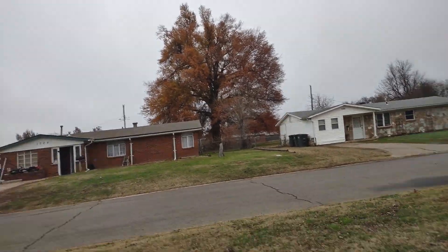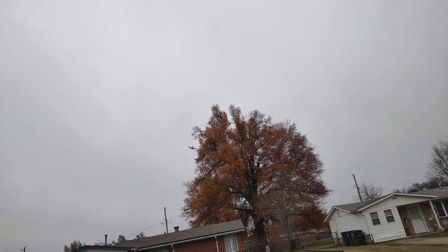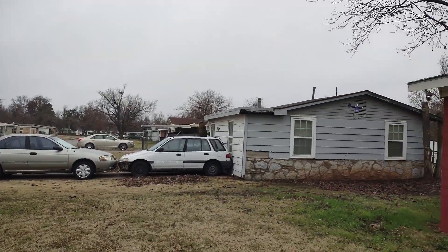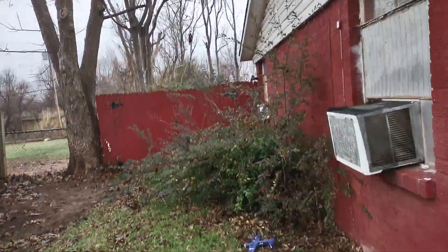We'll sit up here and try to fly it right here — a little demonstration. Come back and land in the yard. Let's see, that's a better approach. Oh no. Well, anyway, it does really good on crashes. It just pops off, pops right back on, and it's ready to go again — look at that, boom.